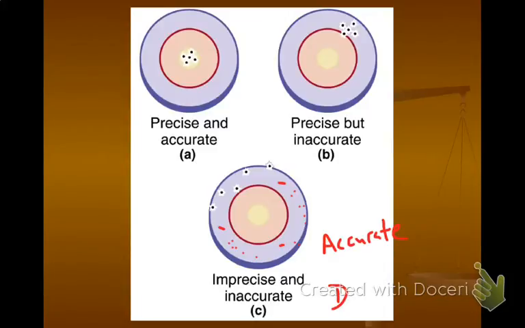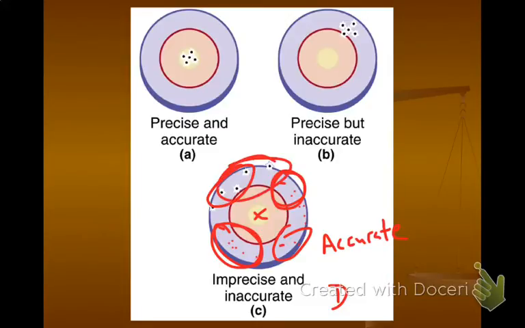Now we might see that these darts didn't hit the bullseye, but if you average them out, and that's what we're going to do with our lab values, if you average these values out with those values, you're going to get some darts in the middle. And if you average these values out with these values, they're going to average in the middle. If you average the top and the bottom ones, they'll average in the middle. The left and the right ones, they'll average in the middle.